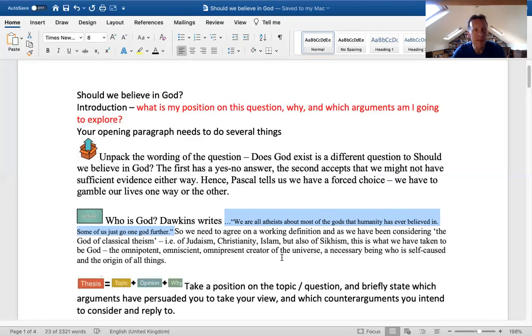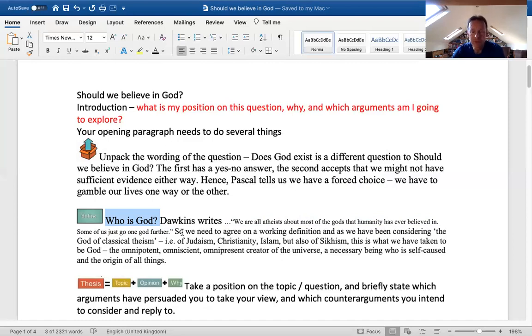Right? No one's believing in Thor or Zeus or Poseidon these days. You know, sailors don't pray to Poseidon like they might once have done. So, you know, just one god further. So that's an interesting question. When we define God, this question will come up again. Who do we mean? I mean, there are lots of gods, plural. We've had pantheons of Roman gods and Greek gods and Norse gods. So how do we come to monotheism, to one God?